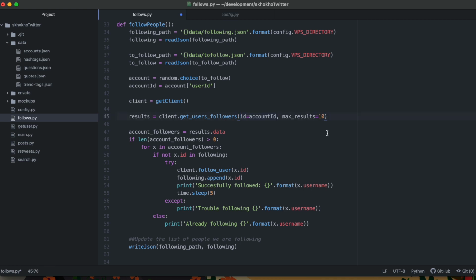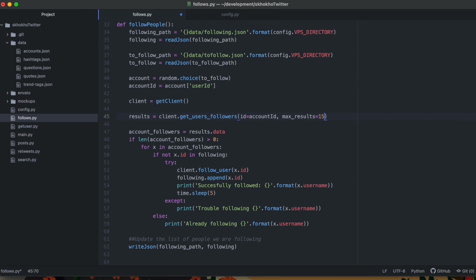So this can be any number from 1 to 1,000. You can get up to 1,000. But if you're starting out, I highly recommend you start with a small number. Start with a small number. But now, because I've already followed some of these people, I'm going to make this 20. Actually, I'm going to make this 15, because it's going to bring back people that it already brought back, because I've already tried this. Every time it will go from the top and it will bring the same people.